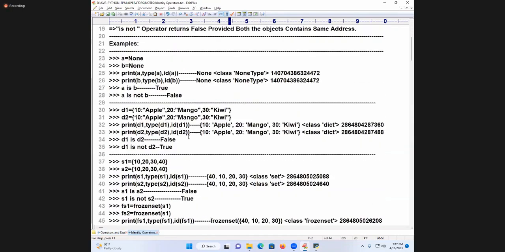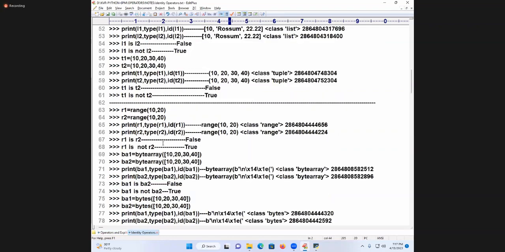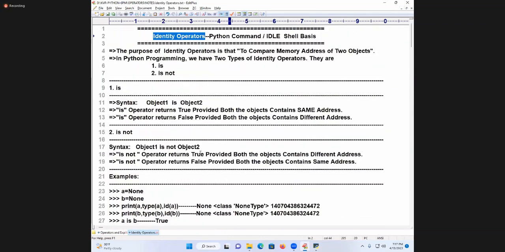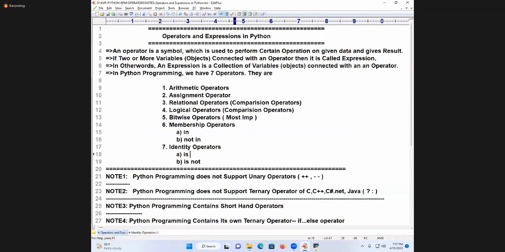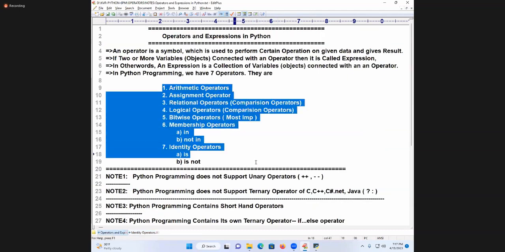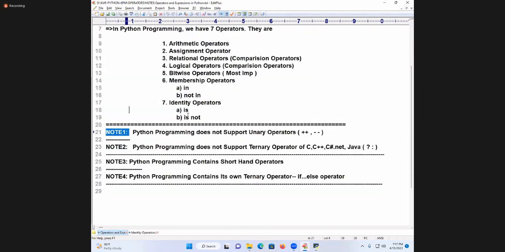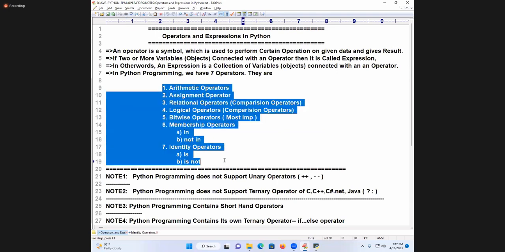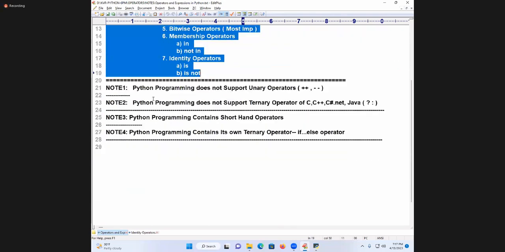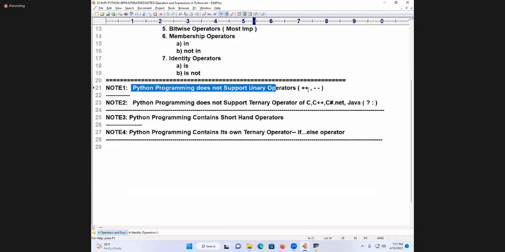Is it clear for all of you? Now I am going to introduce another type of operator. First one, second one, all these operators are done. Coming to the next note, all of you come to that. The operators topic is finished. Now I'm going to talk about some extras. Python programming does not contain plus plus and minus minus.